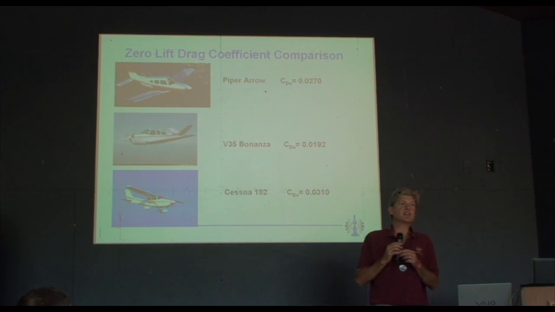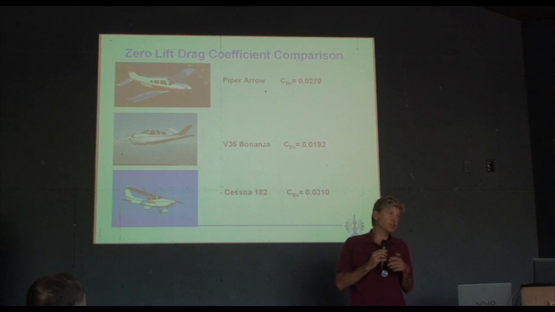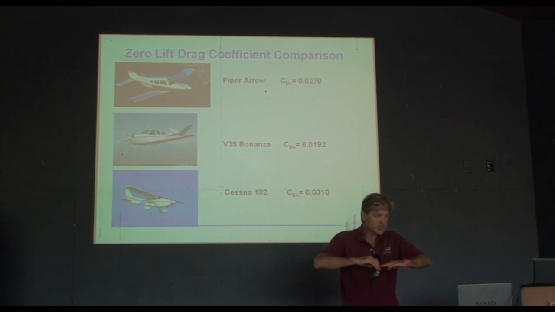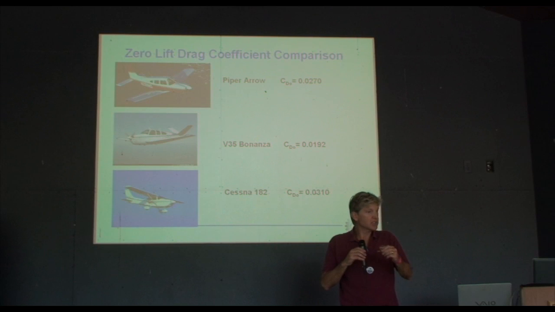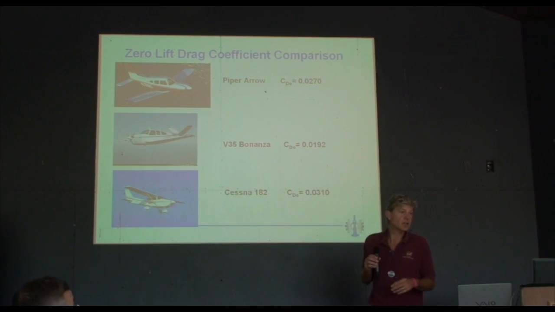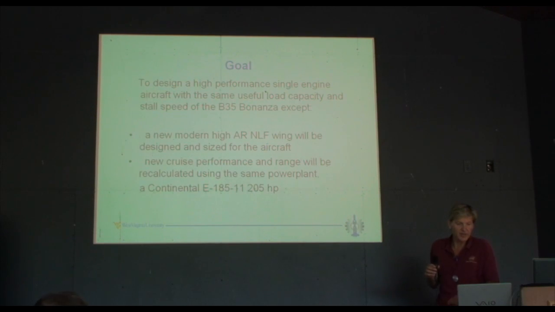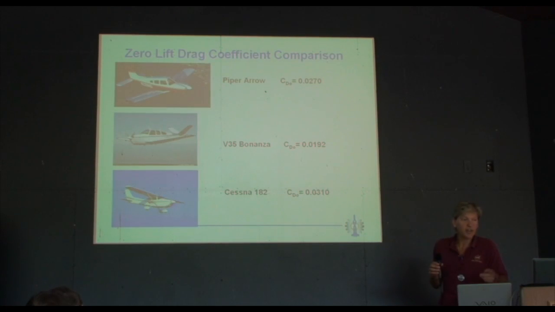Yeah, the induced drag is the drag due to lift, which is primarily or totally a function of the wing design. The CD0 includes the drag of the wing, the skin friction drag, plus the drag where the wing meets the fuselage, plus the drag of the rivets, plus the drag of the static wicks, all the drag. Interference drag, we call that. We have all these little names for little types of drag: interference drag, pressure drag, form drag, parasite drag, skin friction drag. Yeah, cooling drag is another one.